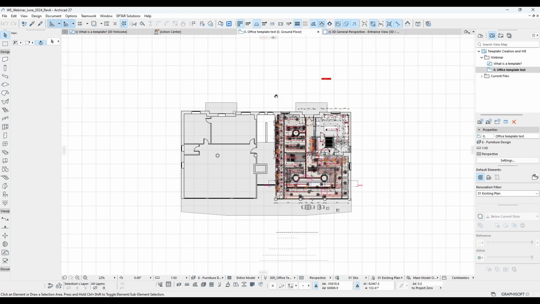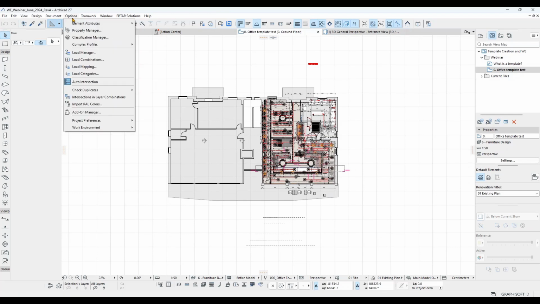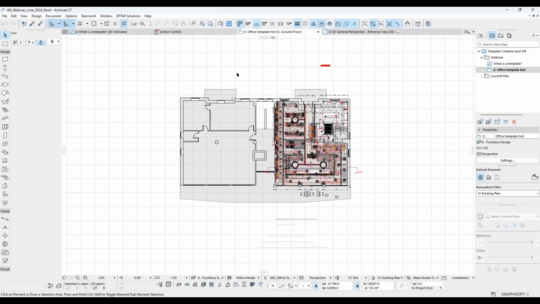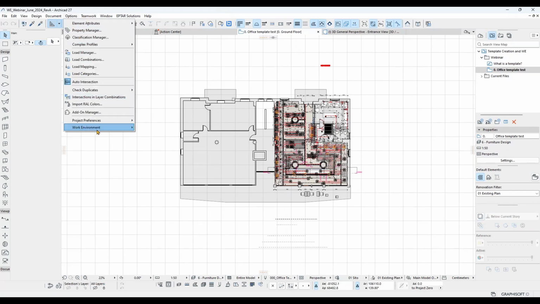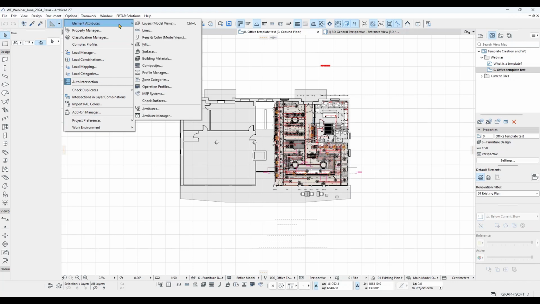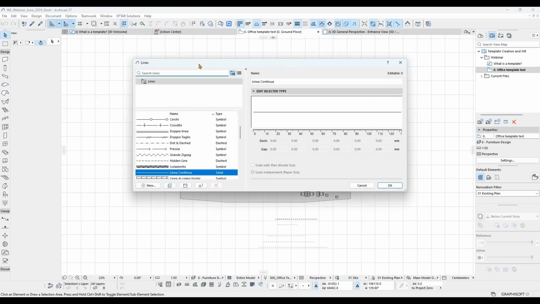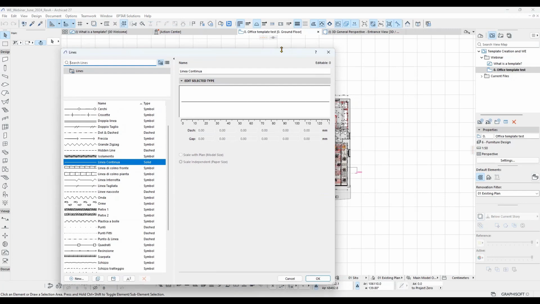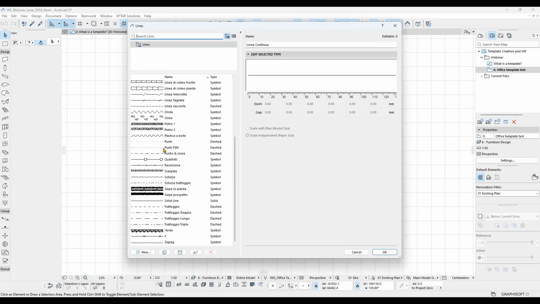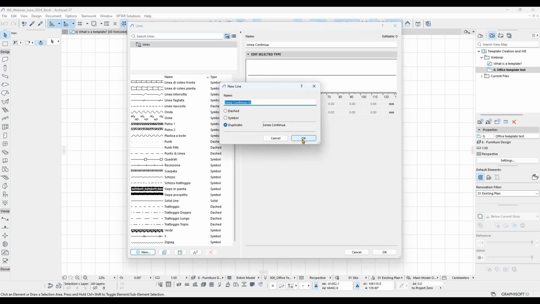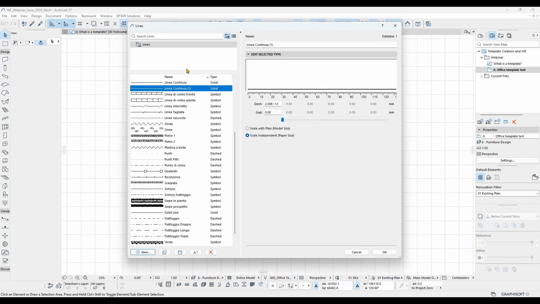So let's go a little bit deeper on the topics here for the template. First, I would like to showcase the attributes, which are these, right? The attributes that we have here, starting from lines. There are various kinds of lines here, and if we add one, these lines we can rename them, right?